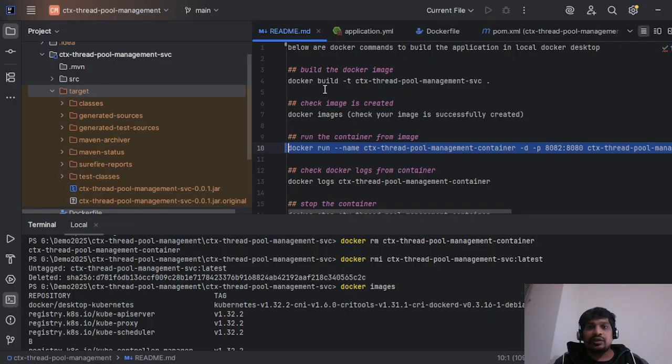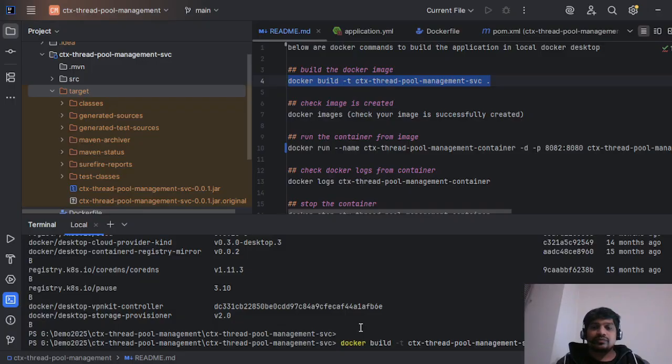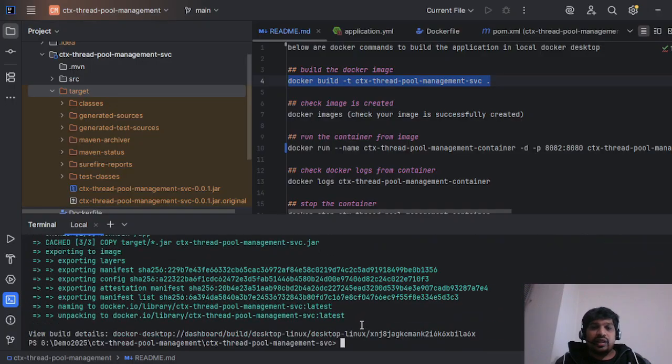So this is the command to create the image. So we will give docker build and then we will specify the image name. So let's do that. So this will actually create a Docker image. Okay. So what have you specified basically in this command? You have just mentioned the image name. Okay. And you have given the dot. Dot means current directory. So once you execute docker build and specify the image name, then that image would be created.